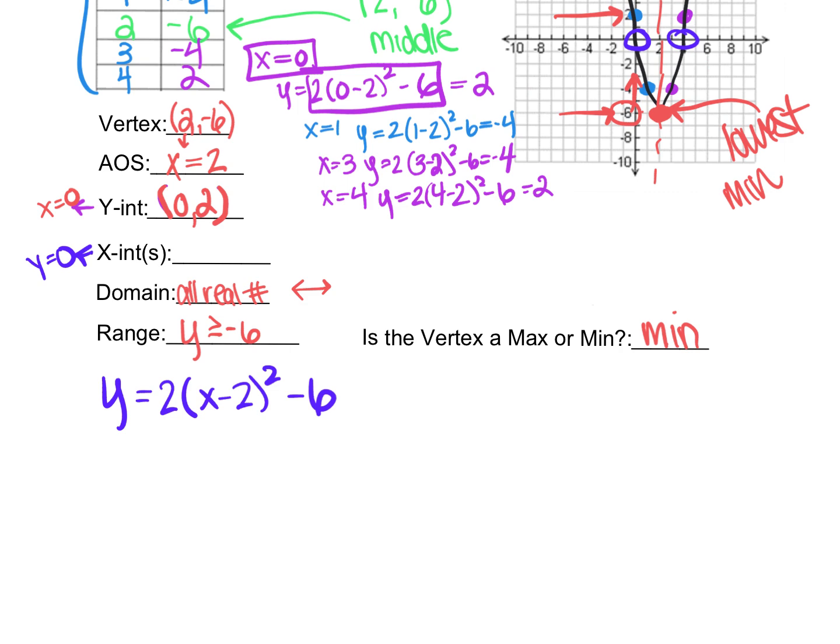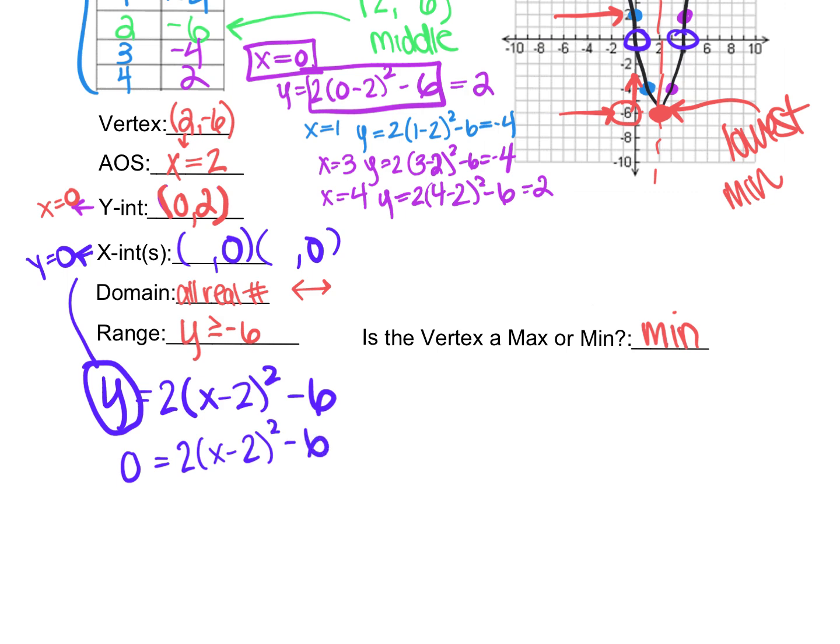So what we're going to have to do here is actually calculate these x-intercept points. And because we know that the x-intercepts occur when y is equal to 0, what we can do is take this y value here and replace it with 0 and find the x value or x values that make this equation have a y value of 0. So we're going to put 0 in for y. I'm anticipating I'm going to have 2 because I can see it's crossing twice on the graph. And then we're going to solve this quadratic using what we already know about quadratics.